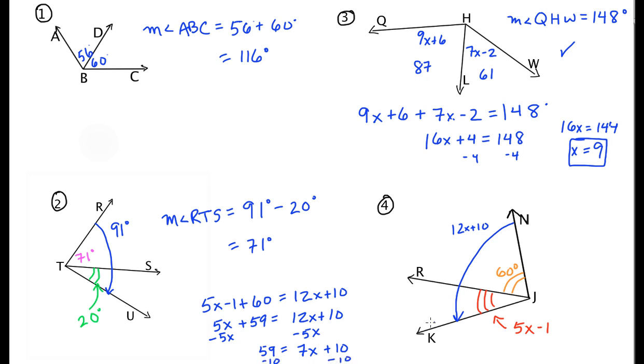And we have two more steps here. We're going to subtract 10 on both sides, and that leaves us with 49 equals 7x. Of course, we want to get that 7 out of there, so we're going to do the opposite of what it is. Right now it's a multiplication, so we're going to divide by 7.